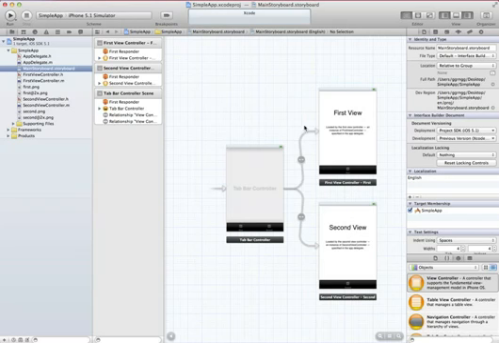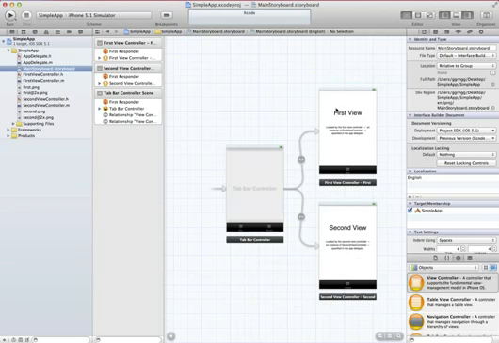Now each of these views has files that we'll be using to code, in other words, to customize and tell it what to do at certain times, like when we click on the different buttons on our first view to play the sound. And same thing on the second view, we'll be able to set up a second view in here with some code that will handle the animation of our skateboarder.